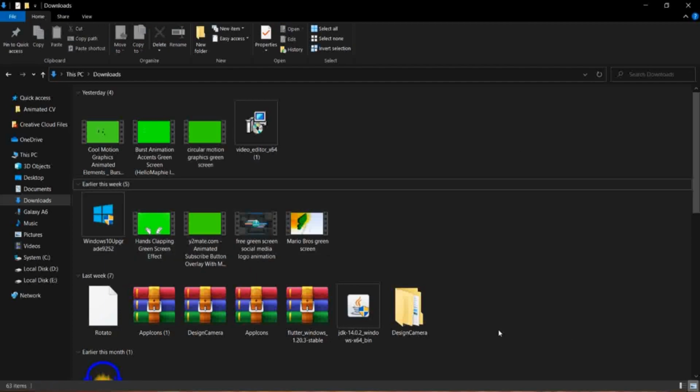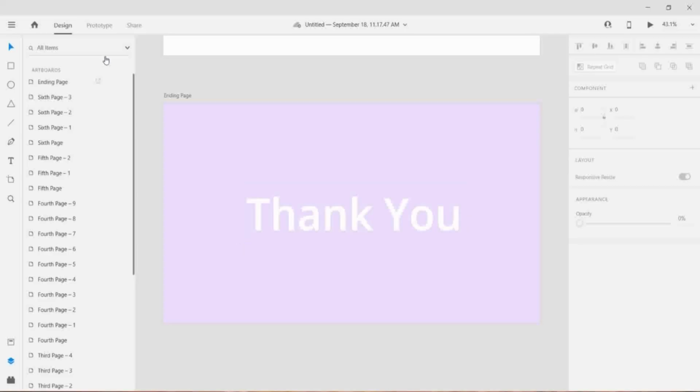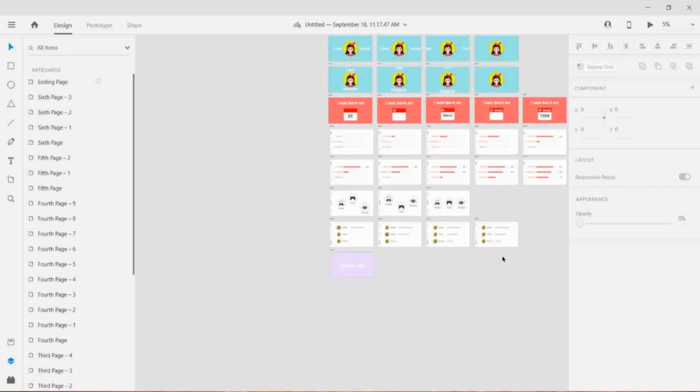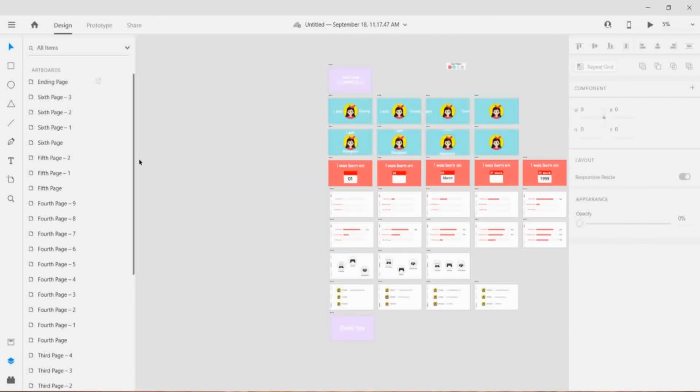You can add these green effects and the video in a video editor, and with the help of chroma key you will get the results.